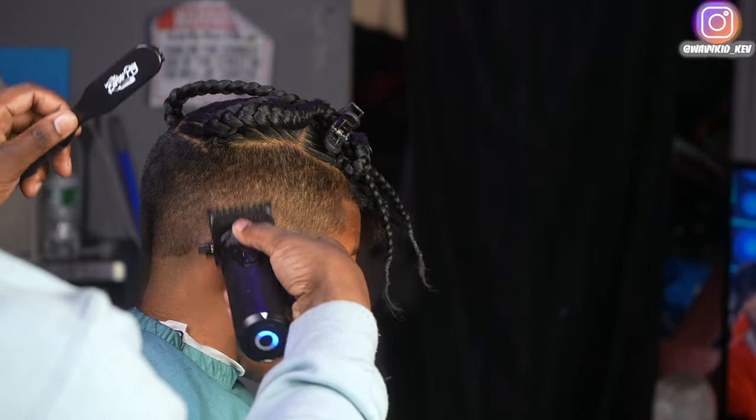He does have a little grease on his head from the braids, because I think the braids are freshly done. If you guys come up against that problem, just use alcohol and clean their forehead off. But I had to get him in and out before the game, so I didn't do any extra stuff. I just got them as clean as possible in the time slot that I had, but that's exactly what we did though.